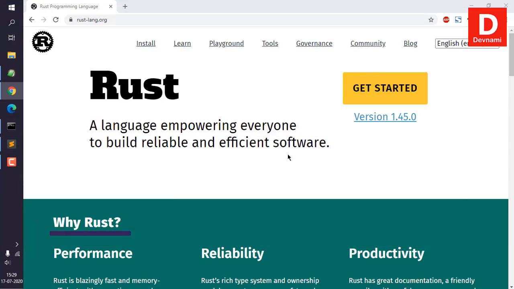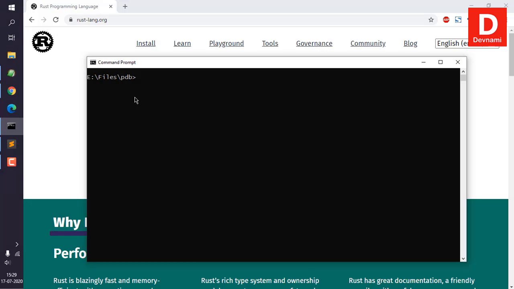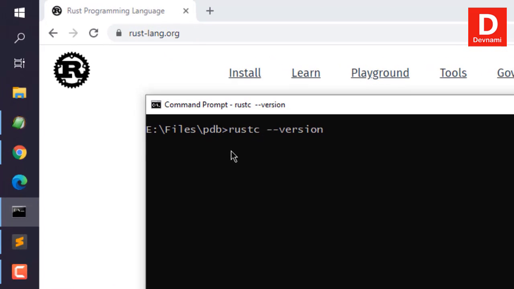Okay, so let's take a look at HashSet collection functions in Rust language. So what we'll do is we will open command prompt and check if we have Rust installed, and if you verify the Rust compiler, you are good to go.